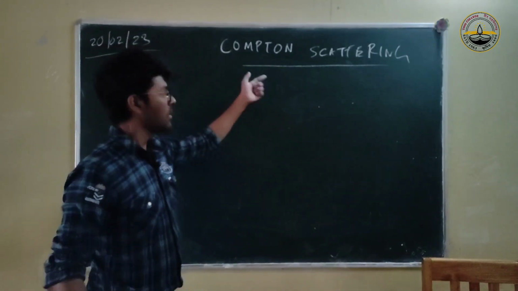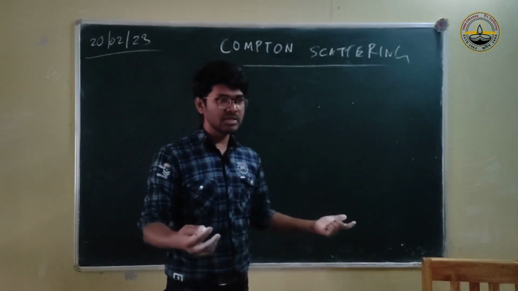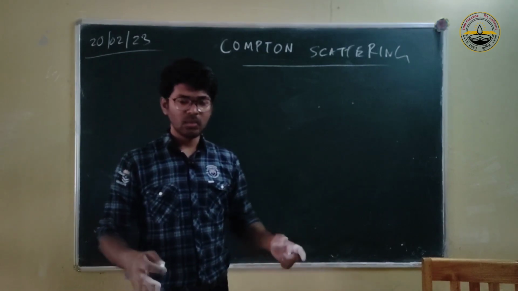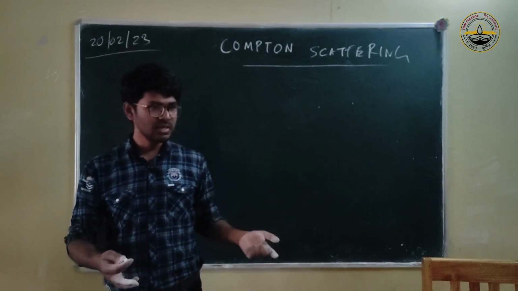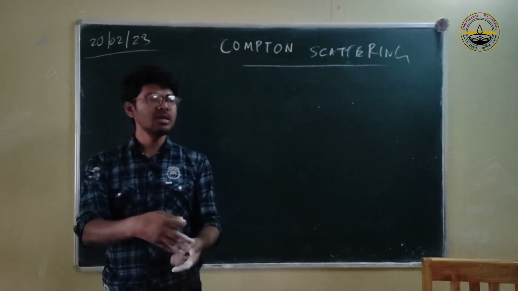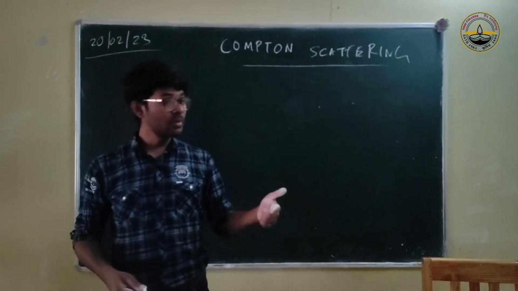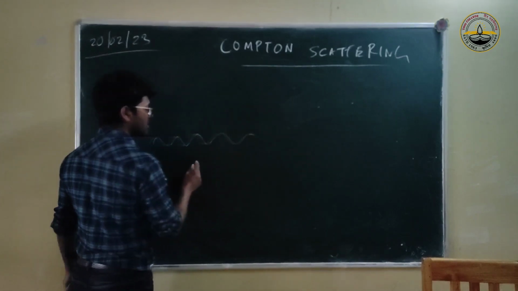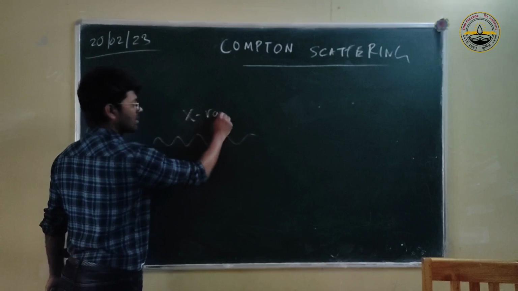One example: Compton saw this in an experiment. The X-ray radiation was losing a lot of energy when crossing through matter, let's say glass or plastic or something. When X-rays were passing through them, they were losing energy. What do we mean by losing energy? You sent some electromagnetic wave, let's say some X-ray, okay?